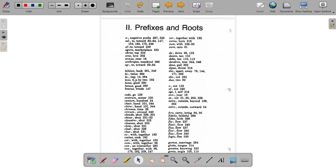So most of the test is going to be over things that you've learned in the second half of the semester, starting around March or so. I do want to go over some of the things that are definitely going to be on it. Definitely you are going to see many, many prefixes and roots, because this is an etymology class and I want you to be sure that you have a good grasp on etymology and that you can recognize these prefixes and roots in the future so that hopefully you'll be able to increase your vocabulary very quickly.